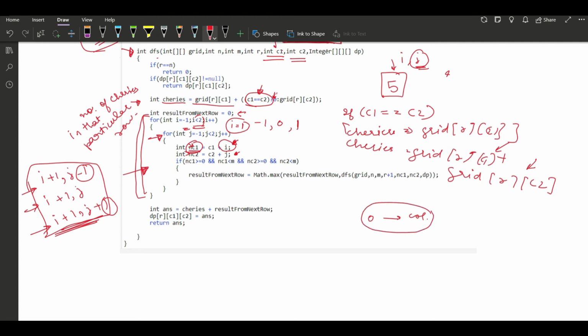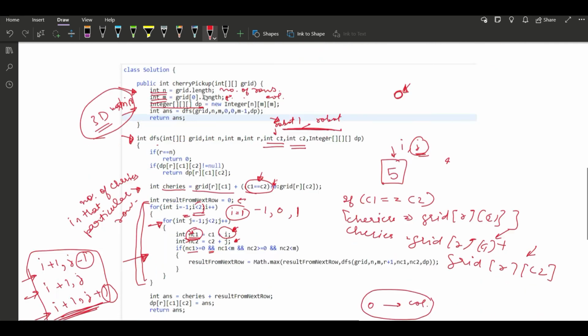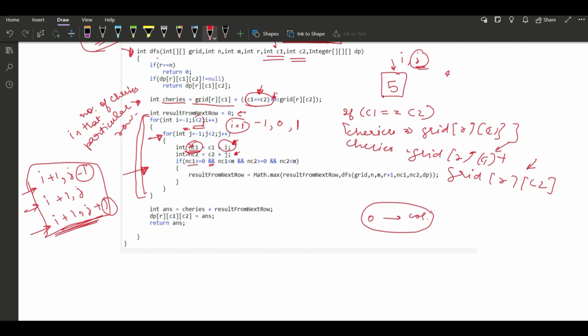The robot's column should be greater than or equal to 0 and NC1 less than M. What is M over here? M is the number of columns. And the same we have checked for NC2 over here.